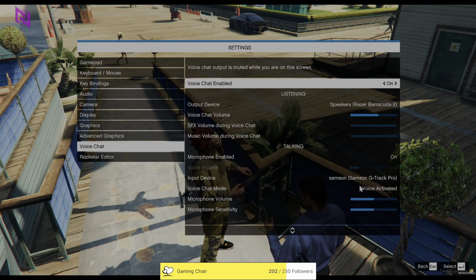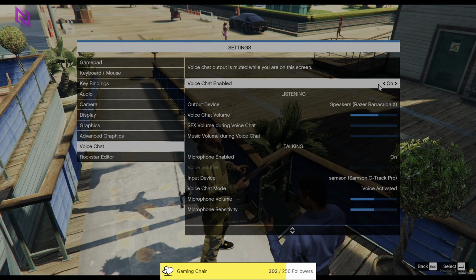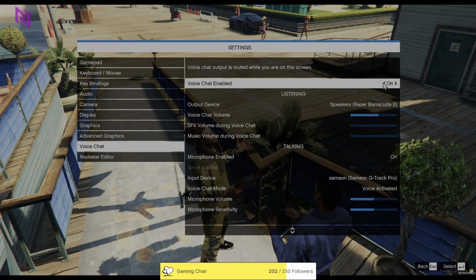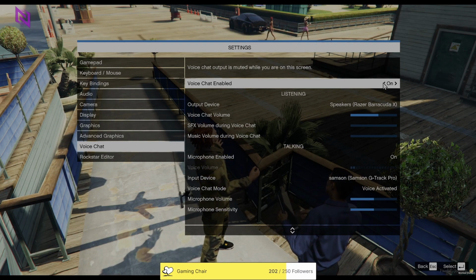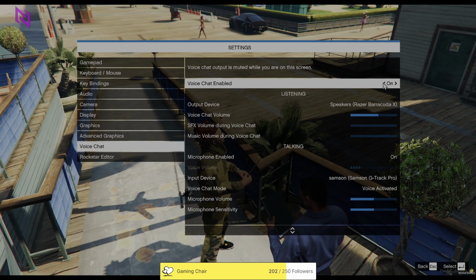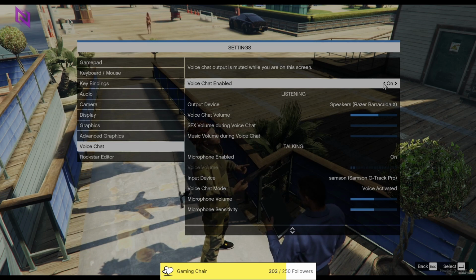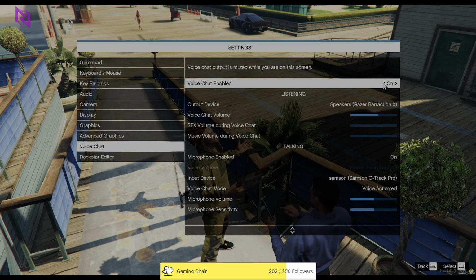You can switch this. You have a bunch of options, but for sure you want to make sure you have voice chat on if you want to be heard. It's kind of silly to not have voice chat on, because then you're not going to be able to hear people. People are not going to be able to hear you. If you're deaf and that's the kind of RP you want to RP, do your thing, more power to you. I don't have nothing bad to say about it, but you want to make sure that's on.